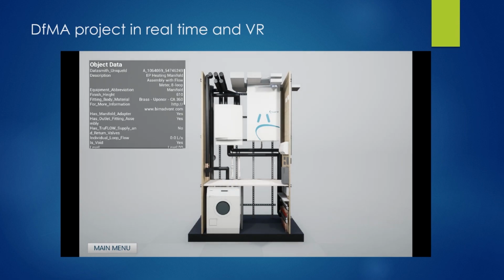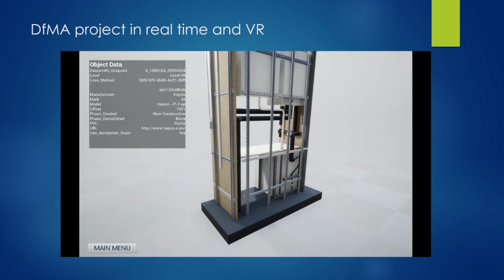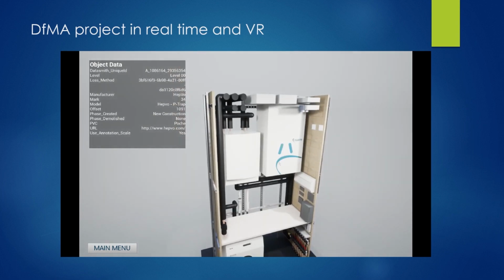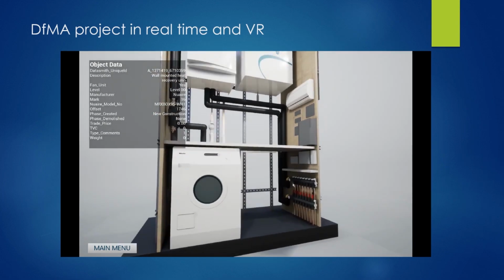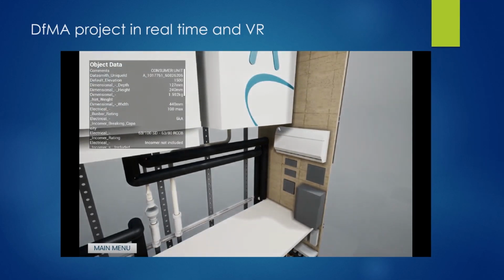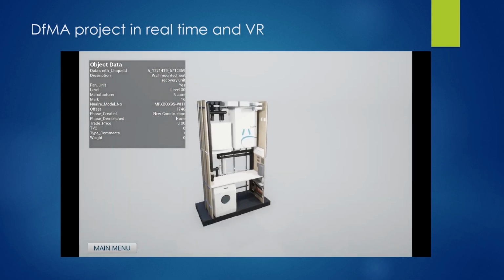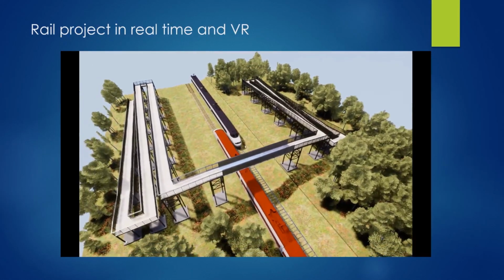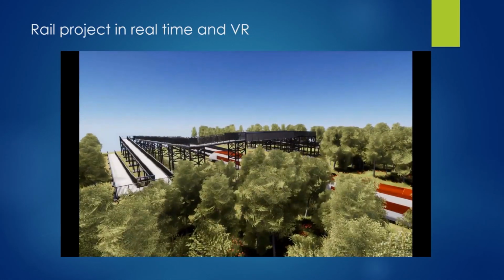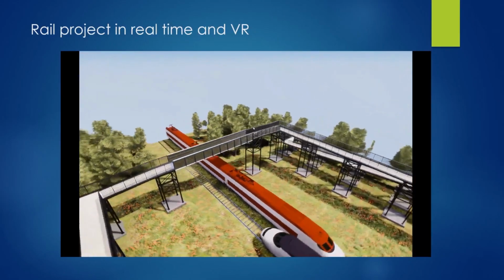By having the virtual reality solution attached to the desktop version, the client can easily jump into virtual reality to see the mass of the solution, understand heights, spaces, and complexity. In this presentation you can also see the manifold, different electrical equipment, heat recovery units, and the necessary walls, etc. The following use case came literally out of one sheet and was a proof of concept that there is no limit when we discuss digital twins.